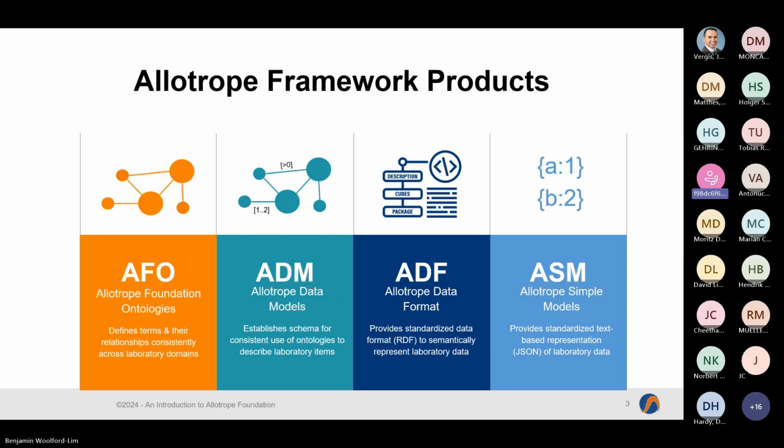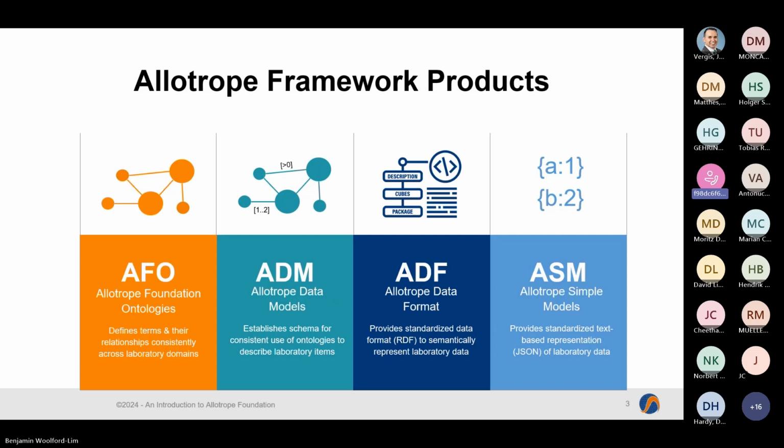The ADM is the Allotrope data models. That's the semantically enabled data models. They're sort of how you build these data sets to work together in an interconnected semantic way. That product, along with the ADF to the right of it, is our member benefits that are not available to the general public at present. The ADF format, again, which you've also heard some of, is the data format that's used to basically store all of this semantic data, as well as the raw binary data in a single well-encapsulated format.